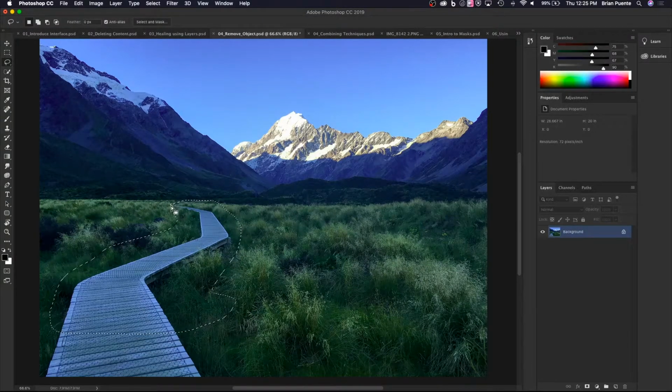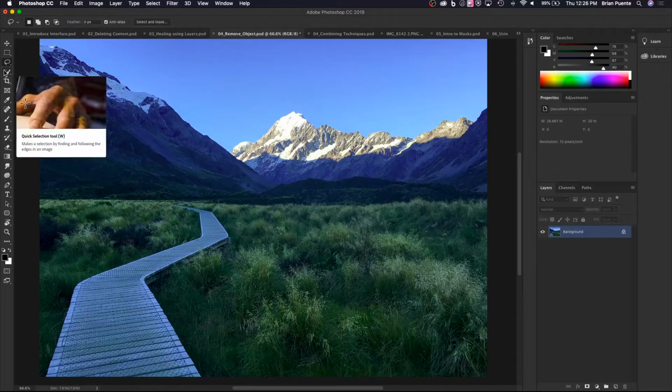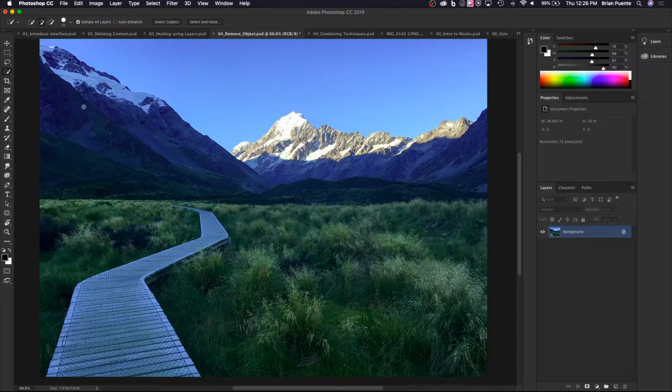If you got good freehand, that's great. But I'm going to go ahead and let the computer help me out a little bit. So to deselect, I can click away from here. The keyboard command to deselect is Command or Control and D, Control on a Windows machine. So I'm going to use this quick selection tool instead, which allows me to just paint what I want. And you'll see it kind of runs the lines and helps me out, which I like.